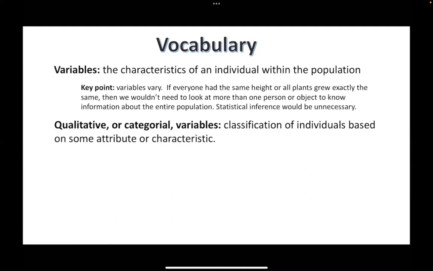Otherwise, it's words. Here's some examples. Gender, zip code, hair color. Birth date is kind of iffy. It depends on what you mean. If you just say, I was born in April, then that's more qualitative. But if you're specifically saying, oh, he was born 3 days after me, then that would be more quantitative, if that makes sense. So if it's numbers you're not doing math with, or that you're not planning to do math with, then it would be categorical.